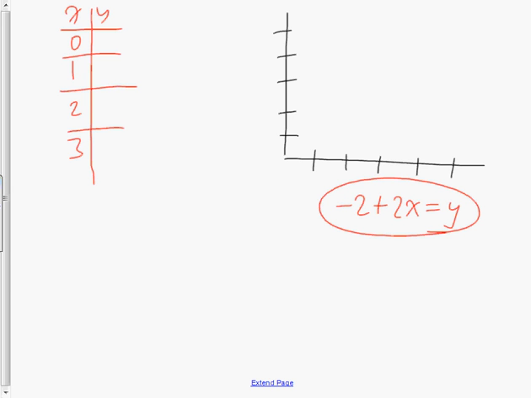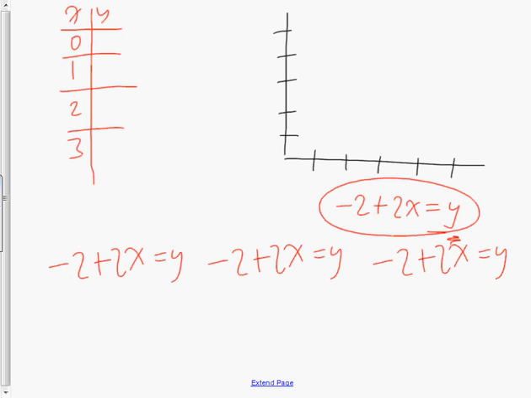And when x is 0, and when x is 1, and when x is 2, and when x is 3, the value of y is going to change each time. So if I take my equation, I'm just going to triple it right here. I'm going to go infinite cloner. I'm going to go double it. And then I'm going to triple it.